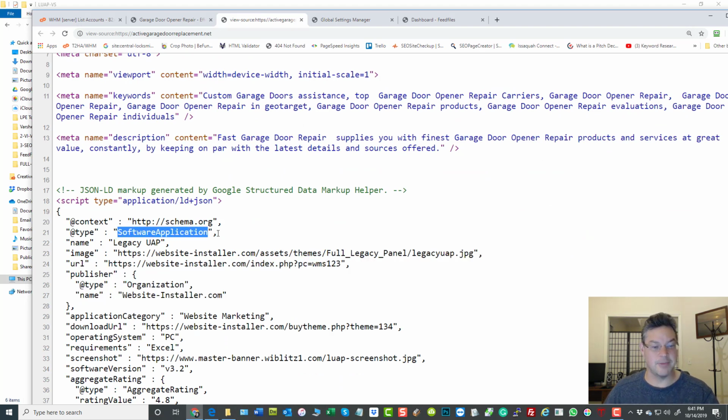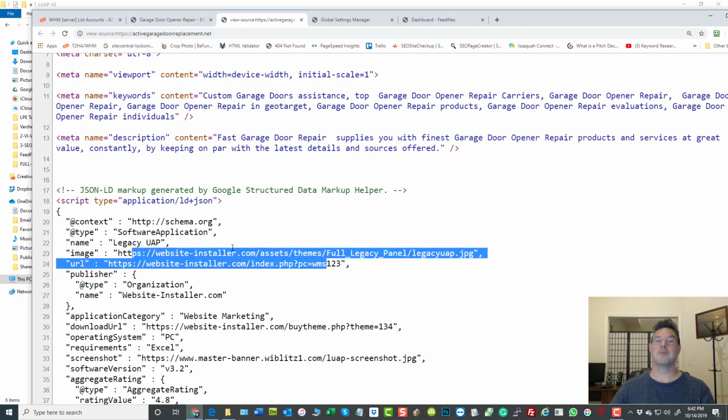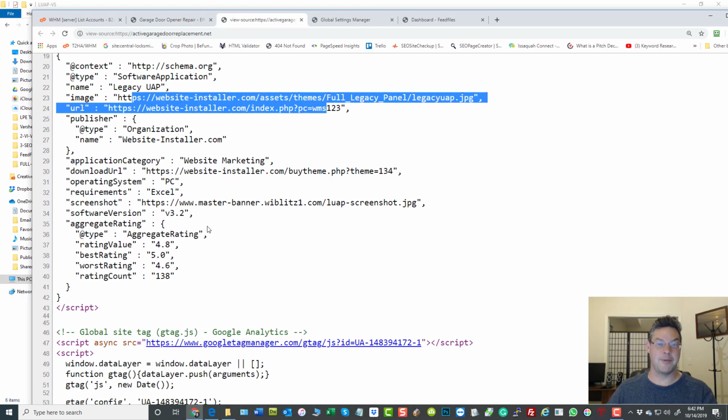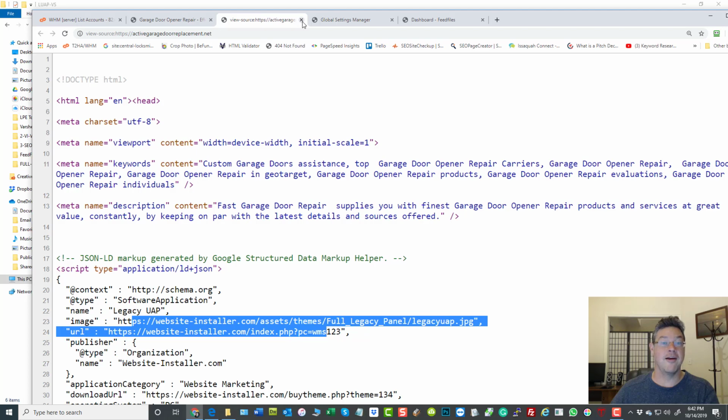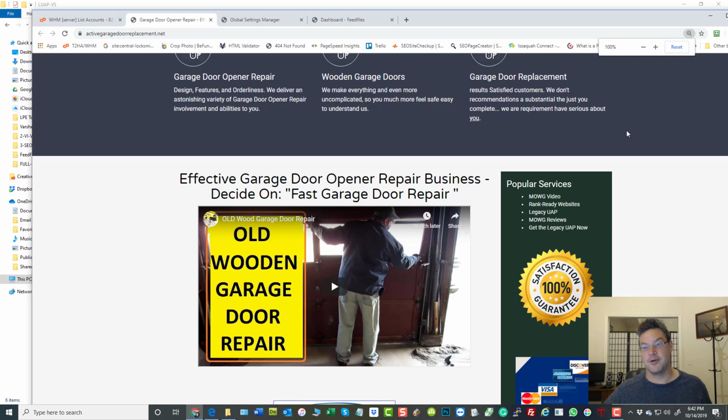It's saying the page is about a software application. No, it's not. It's about garage door repair. It's saying that the brand name is Legacy. Now it should be like the company name or the garage door expert something. The image is this and the destination link is all website installer. No, it shouldn't be. We definitely want the schema to match what's happening on the web page, or for Google it's just a mismatch and the schema doesn't count. Okay, so we're going to fix the schema that right now is on every page we generated, right? And our ability to fix that just right away, that is the coolest thing.